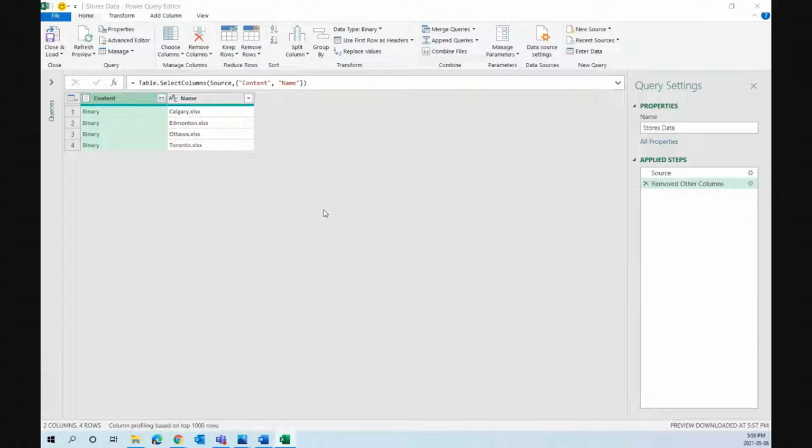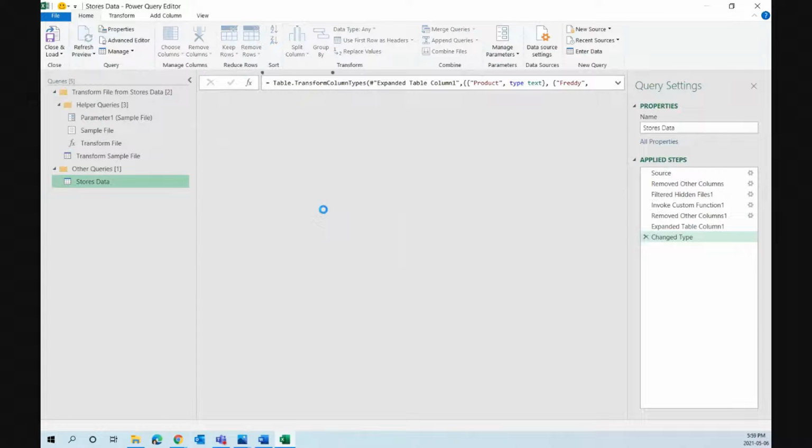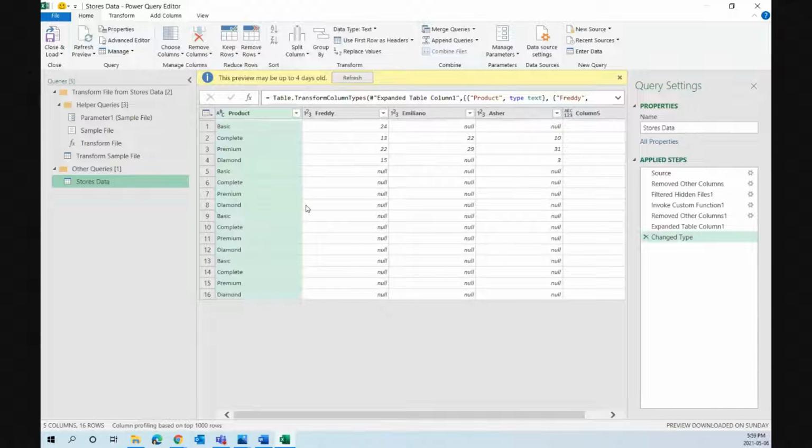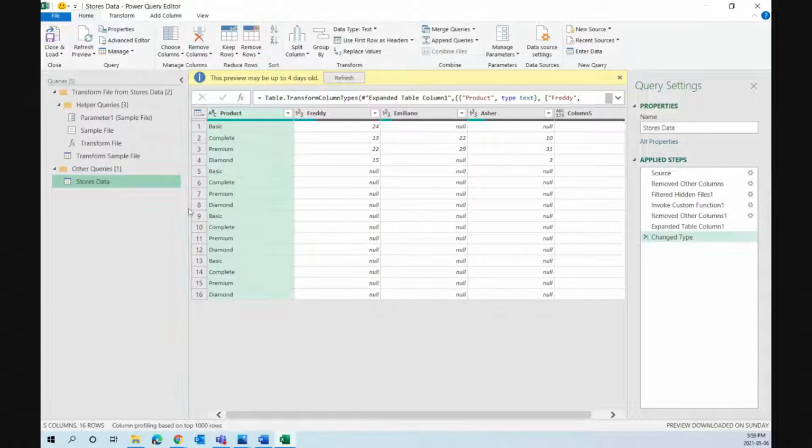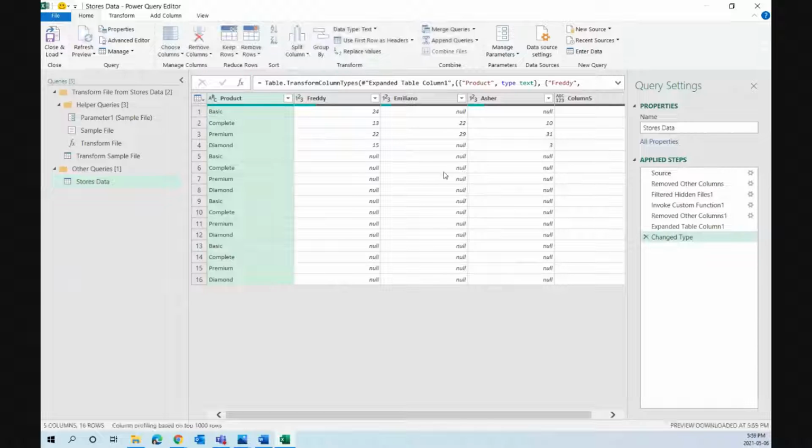If that was not the case, then we would have to do a little trick here with the M code, so that Excel can look at the same file without getting messed up by different names. So here we go. We just click one or two buttons. We can see refresh there.